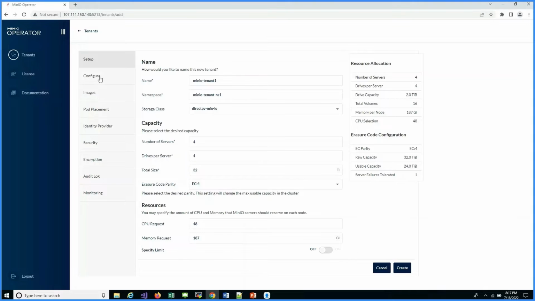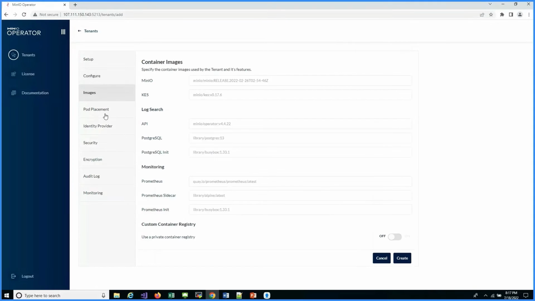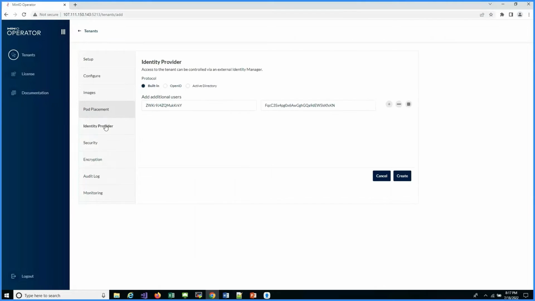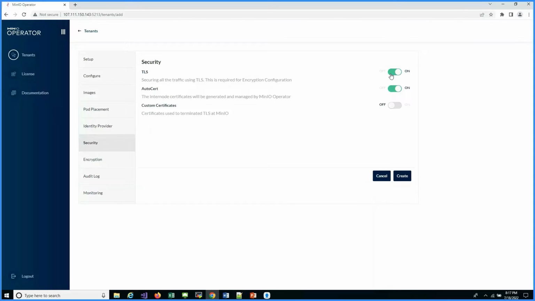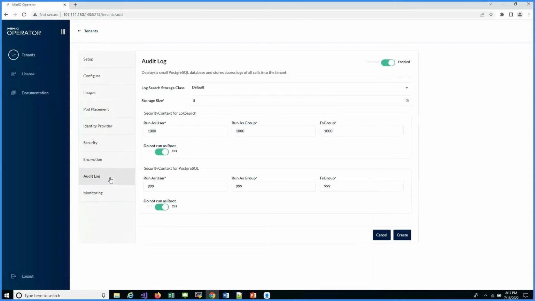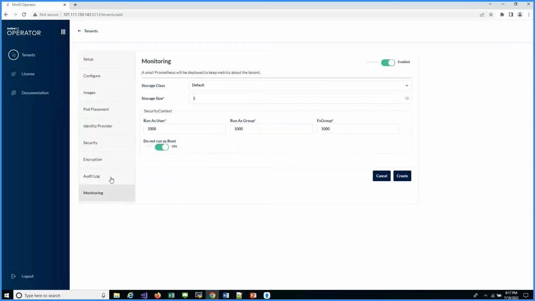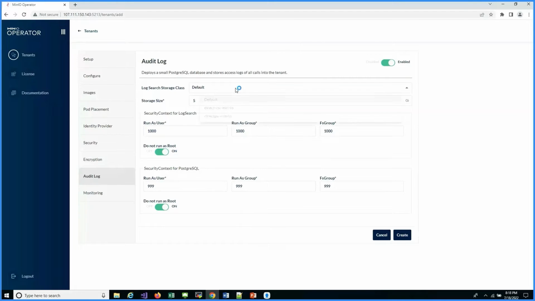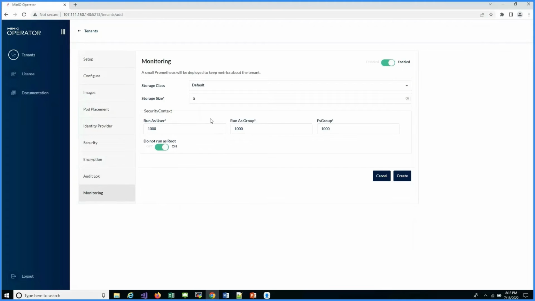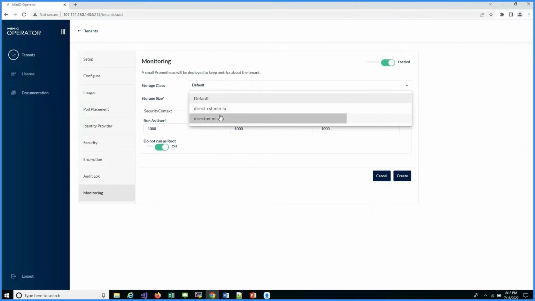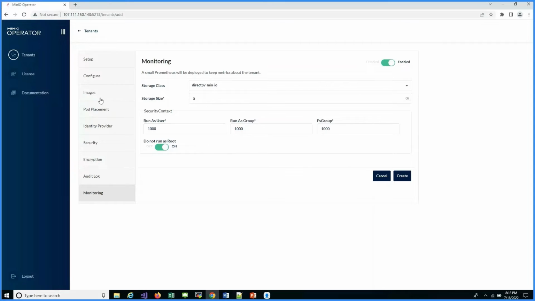Then we update the other sections like images, pod placement, identity provider, security, encryption, audit log, and monitoring. Please note that for audit log and monitoring, we have to update the storage class to direct PV MinIO so that they are able to get the volumes from the Poseidon storage.